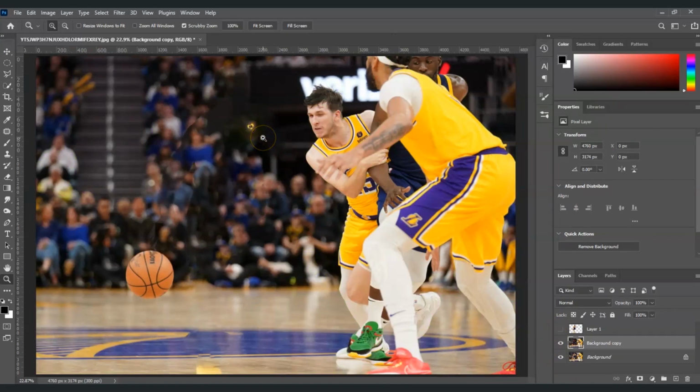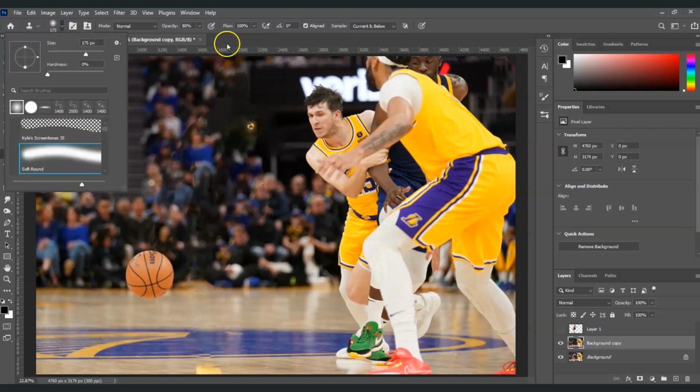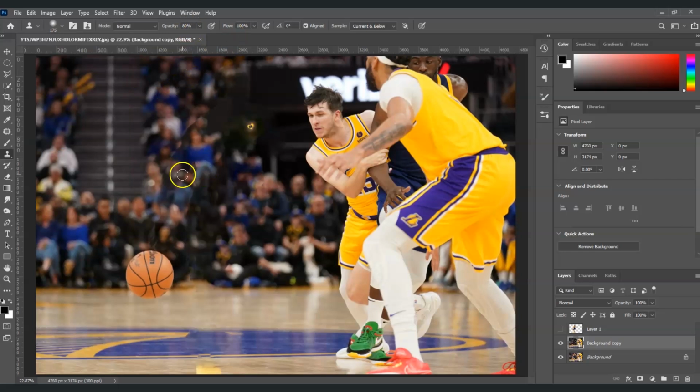So we have to fix that with the use of a clone stamp tool. So with that background copy layer selected, let's go to the toolbar, find the clone stamp tool, or just press S for the shortcut key. That's just how it looks like. All right. For the options on top, I'm gonna make use of a soft round brush, opacity to 80%. Now to use this one, I'm going to press Alt, get a sample. All right. Then let's remove this part here. Okay, there you go. It's gone. Okay, just like here, get a sample, and then let's fix this part. There you are. Right. So let's clear out the floor.